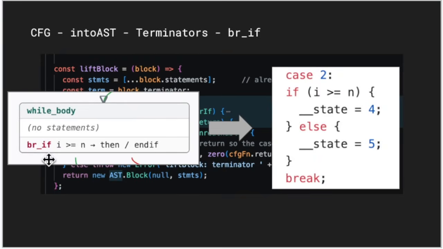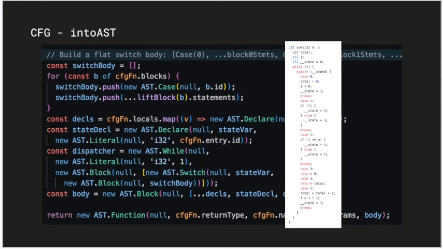If you have a situation where you're branching, like if it's true you go to one block, you literally just have an if statement where you say, if the condition is true, you set the state to this. If it's not, you set the state to this. And then once you have all of these segments with the cases and all the state jumps, you can shove them all into a single switch statement, right? And then wrap that switch statement in a while statement so that whenever a block needs to move somewhere, the state is updated, and then you come back up to the top of the loop.